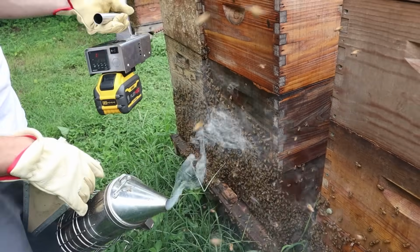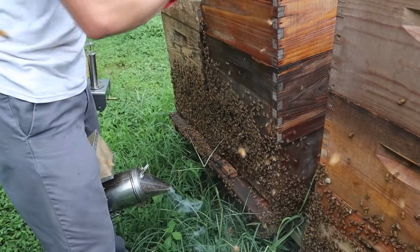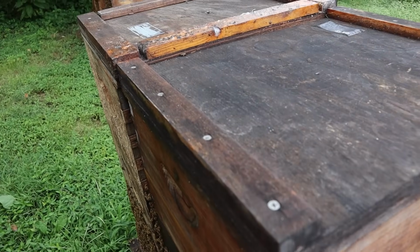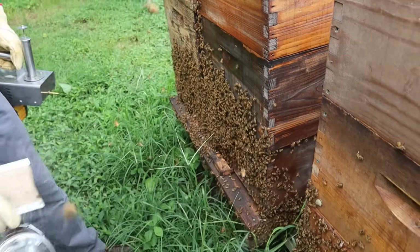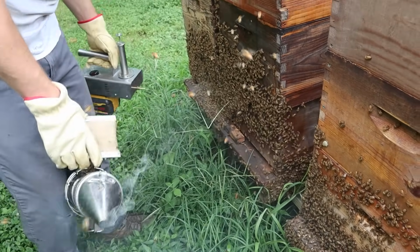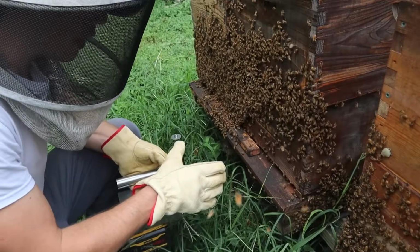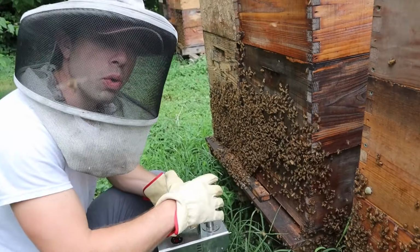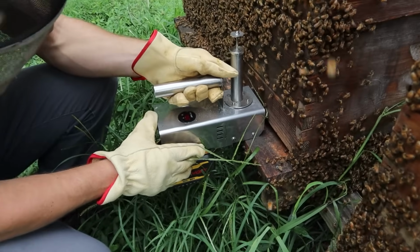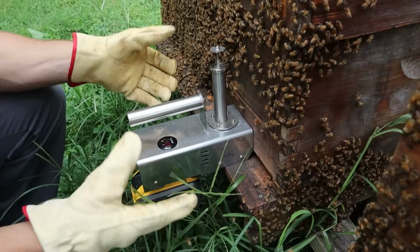Now I've got this turned off. We're actually not going to treat this colony. As you can see, all of these have markings on them of which colony they are. This is now the experimental yard, and so these colonies are not ready to be treated yet. But I wanted to show you that, and I've tried it out with a regular bottom board that you all would typically have, and then now here is this one, and it will just go, move out of the way, bee, thank you. It just sits right there.